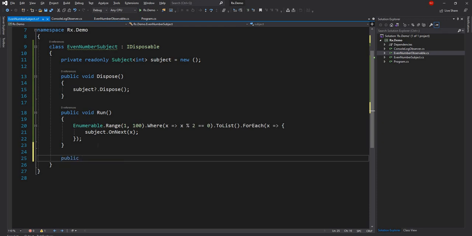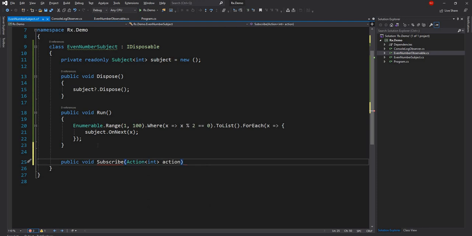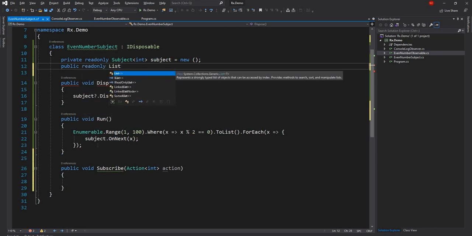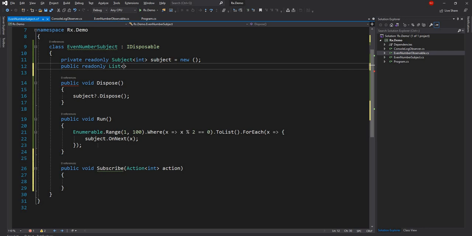So I'll create a public void Subscribe, and for the subscription I'm going to take an Action of int, and I'll just call it action. And then I'm going to create another array or a list of IDisposable, and I'm going to explain why.